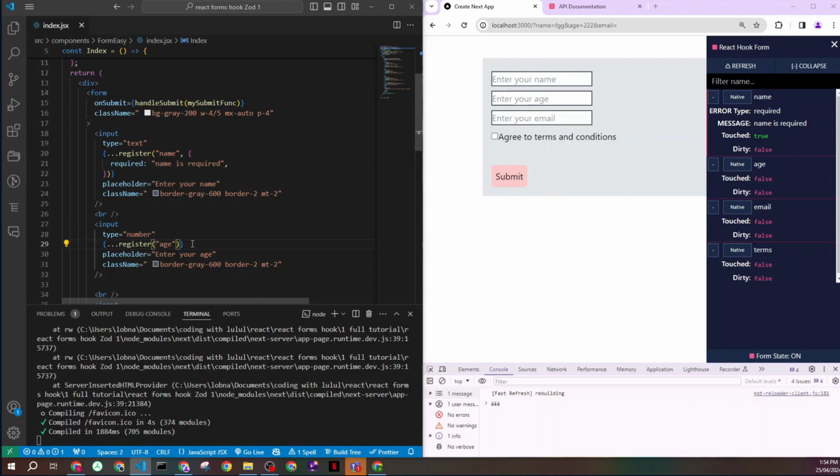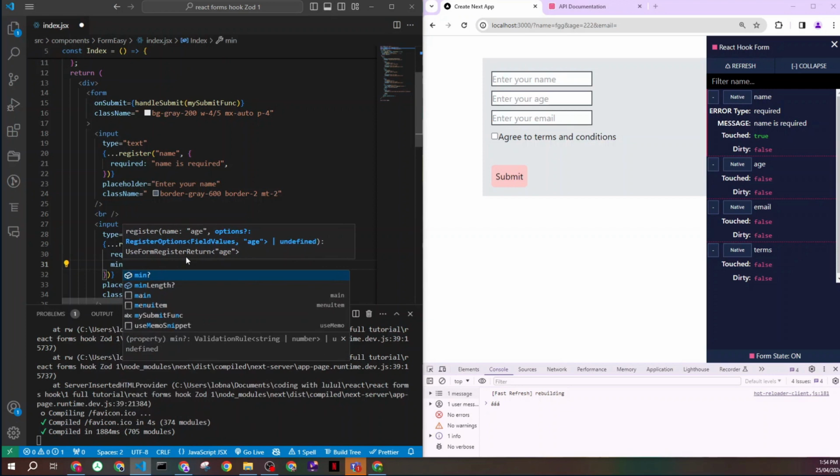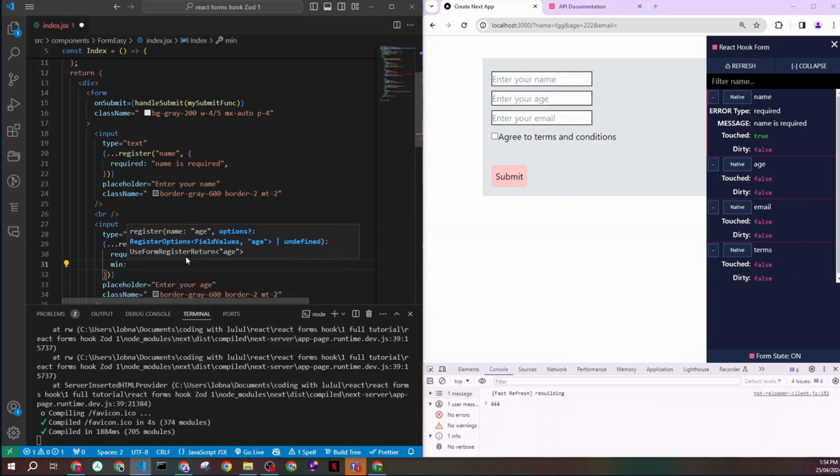So again, I go to my register, and it accepts a second object as an argument. Here, for example, I add required, and I'll say age is required, in case you don't type anything. Then I'll have another validation which is called min, and the min will have the number that you want.